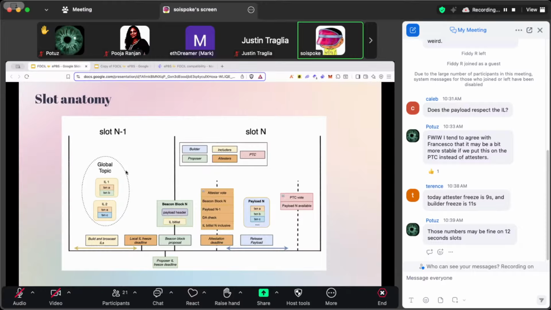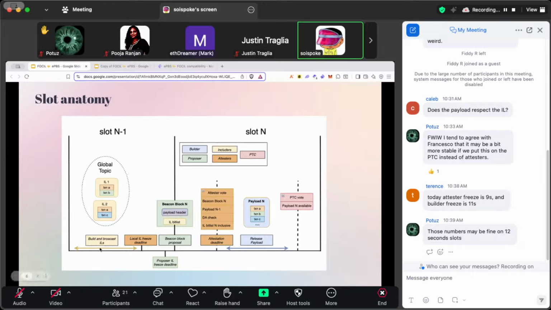But let's imagine we have a deadline for releasing the payload early in the slot, then it also maybe solves a bunch of these concerns. And yeah, we could push it quite far back. I actually agree, because building an IL is a very unsophisticated process, and then you need to broadcast like 16 objects. It's not a big deal. It will be quite fast. So here it's kind of misleading.